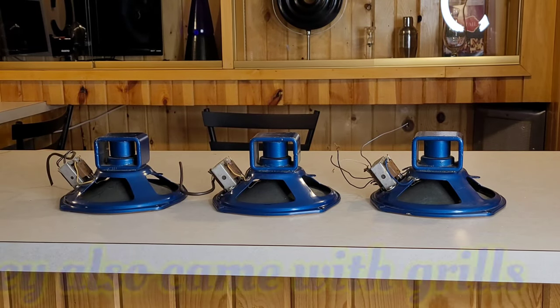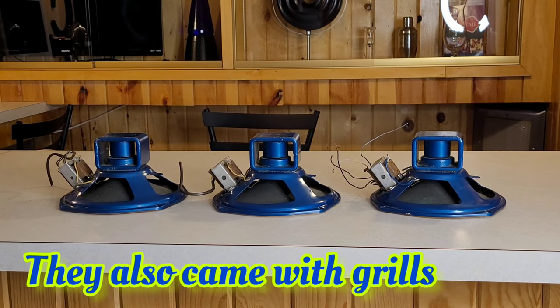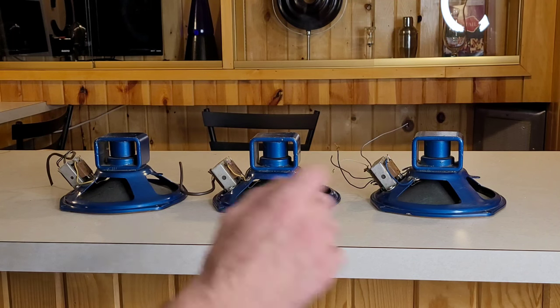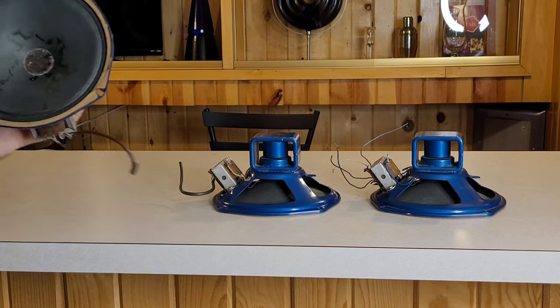These speakers must have been up in someone's ceiling for a while, as I think they had to renovate because of water damage. Unfortunately, three out of the four speakers all had things happen to them, but they all still work. We'll start with this one.